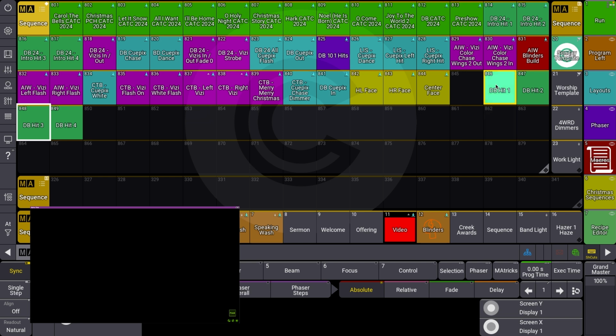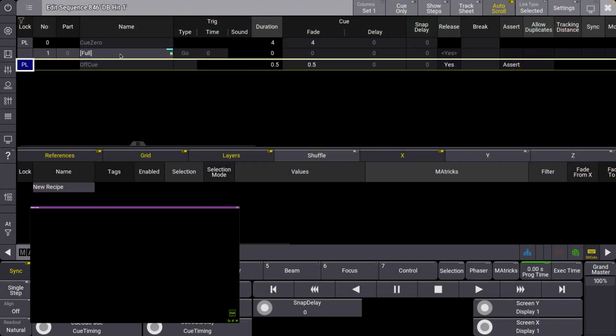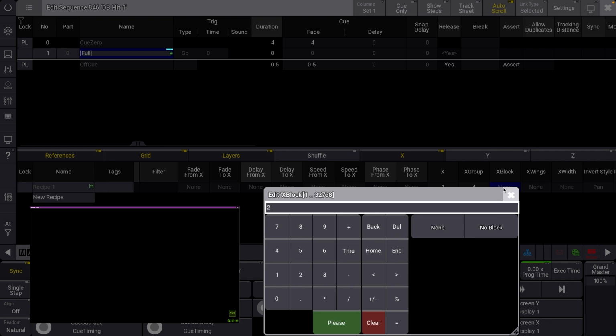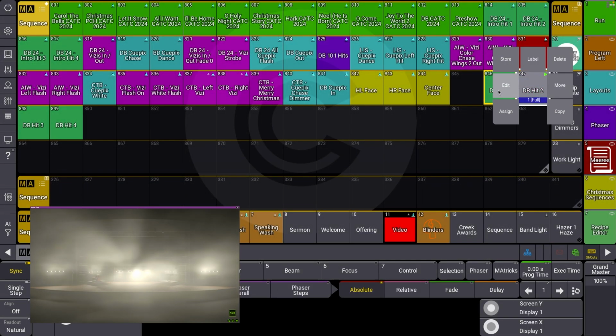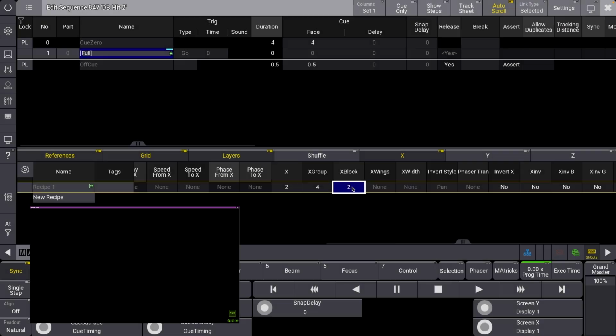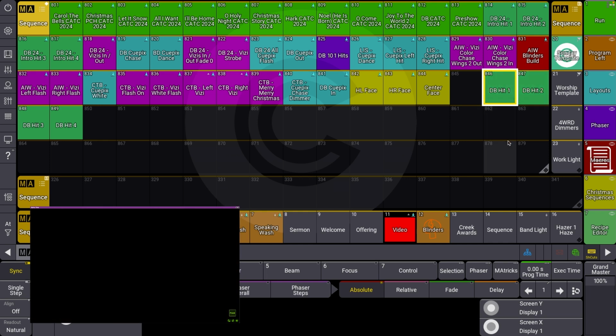With recipes, it's awesome because let's say I suddenly want these hits to be block of 2 instead of 1, all I have to do is come over and change that block value on each of these two sequences. And without having to go in and store anything separate, we have that tweaked effect. I didn't have to clear out any data or restore any data. It's just right there, live to change, which is why recipes are awesome.